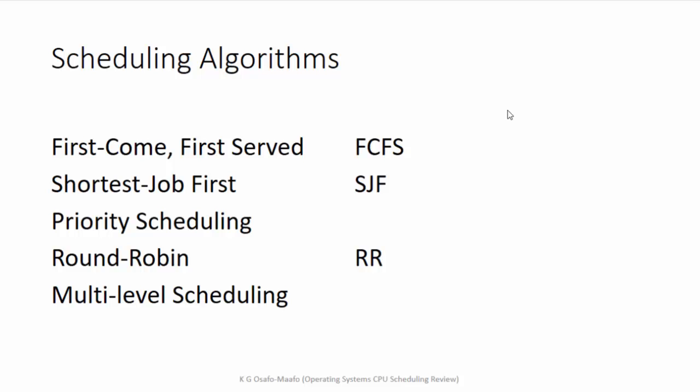Right? Shortest job first. This is something that you should have or probably have seen in some queues as well, where if someone wants to just use, I think those of you who come to my office hours, sometimes I ask people, is your question very long? Especially when someone is seated, I'm talking to someone and you ask a question. I'll ask you, is it going to take a long time for me to answer your question? If it will take me a short time, maybe 3 seconds or 5 seconds, I would usually let you jump the queue, meaning that I am actually practicing shortest job first, meaning the person who has the shortest job gets to ask me or gets to utilize the CPU first. In this case, I'll be the CPU.